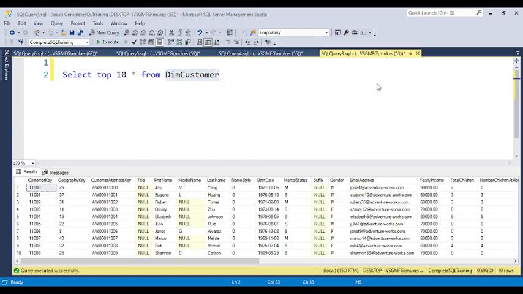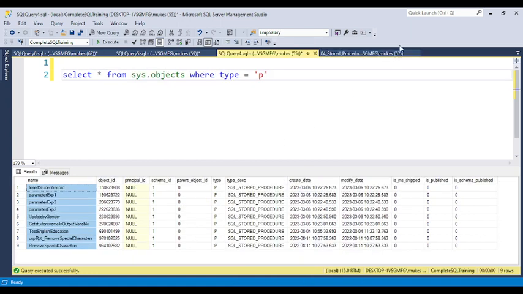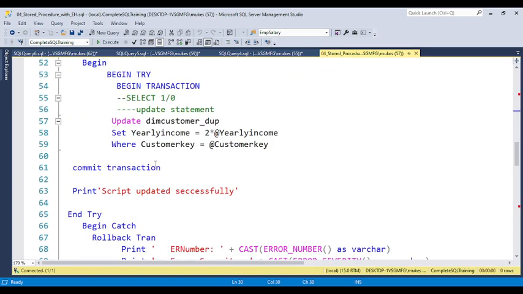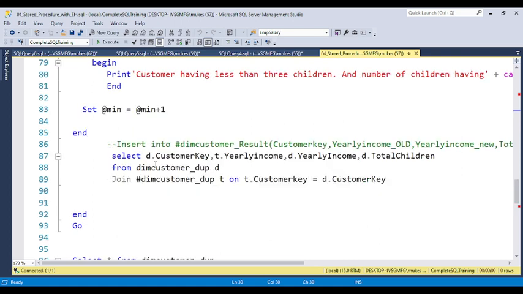Like any procedure where you are explaining the code, like this procedure, if within the same database any table is used, you can check whether the table dim customer dupe is available or not. If you press Control 3, top 10 will be displayed. Just select the table name and press Control plus 3 or Control plus 4.